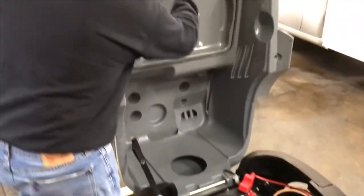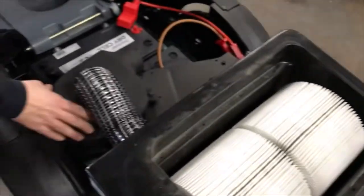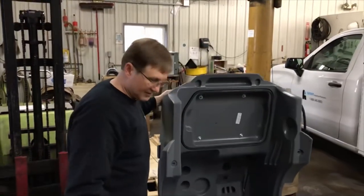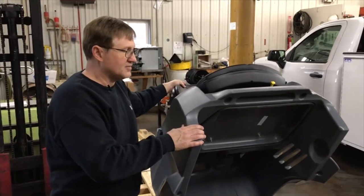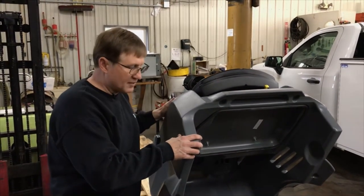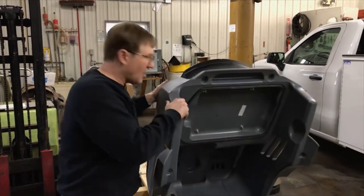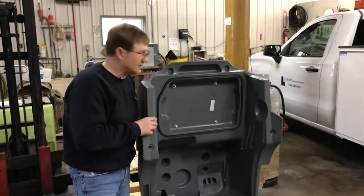One more thing — there's a seal around here. This seals around this surface down here, which is what gives you your vacuum suction. So when this vacuum is sucking there, it pulls that down, pulls everything through the filter, and pulls everything up underneath. This area is where the batteries and the vacuum and all that are located, but it also has to be lifted up and leaned over for you to charge the batteries, which is very important.